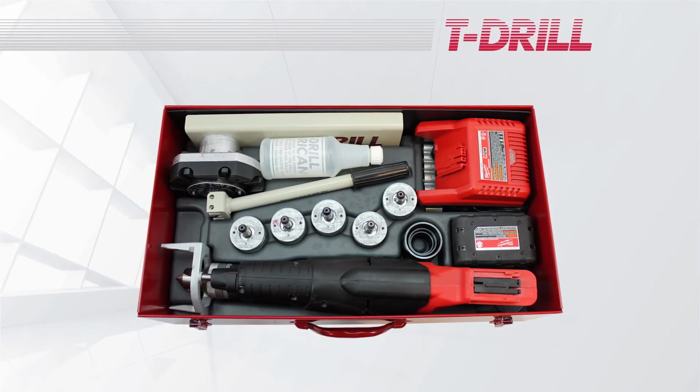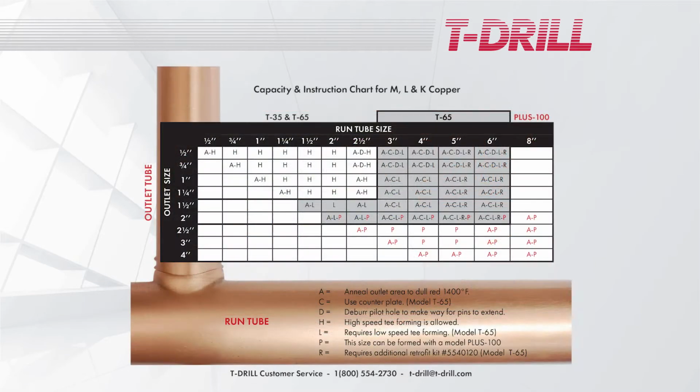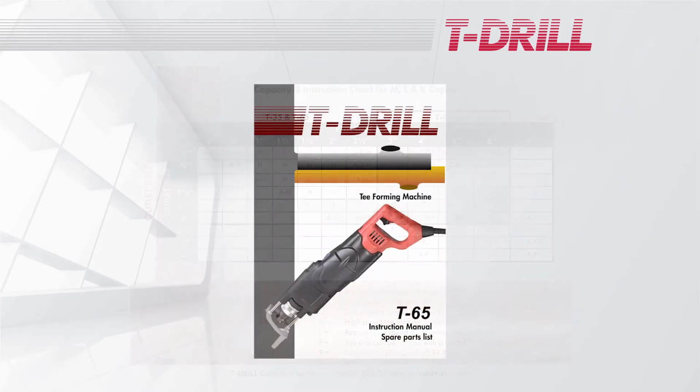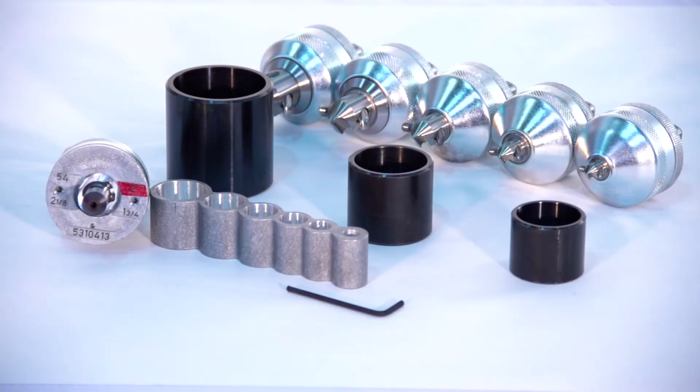There are 3 ways to refresh your memory on how to properly operate the T-drill. In the lid of each case is a capacity and instruction chart. Refer to the appropriate legend number and follow the instructions. The instruction manual can also be referenced, or call the service department at T-drill toll-free at 1-800-554-2730.